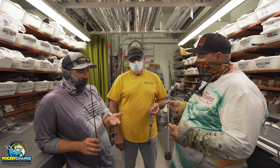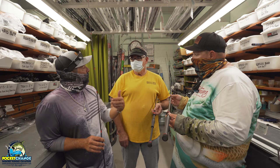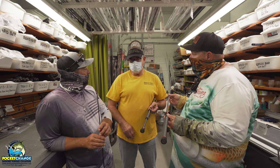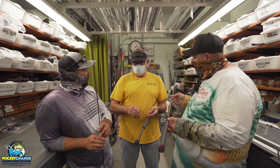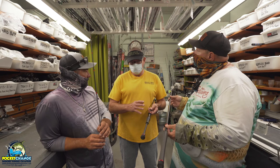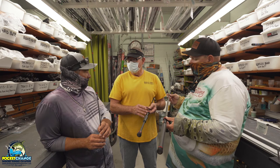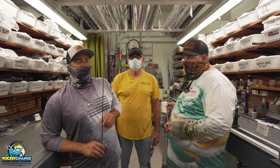Earlier you mentioned you like the butt two inches from the elbow — would that be different for a wade fisherman or a kayak fisherman versus someone on a boat? For a kayak fisherman I make it more mid-forearm, because if you're always sitting down and working a jerkbait or a soft plastic with constant jerk-jerk-jerk motion, the end of the butt will snag on your shirt. So I lean more towards a shorter butt for kayak fishing. Interestingly, as you slide the reel seat down, the rod becomes effectively longer and actually casts farther — so a short butt rod works out as a good combination.